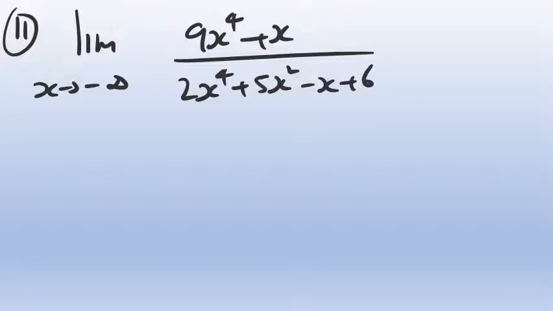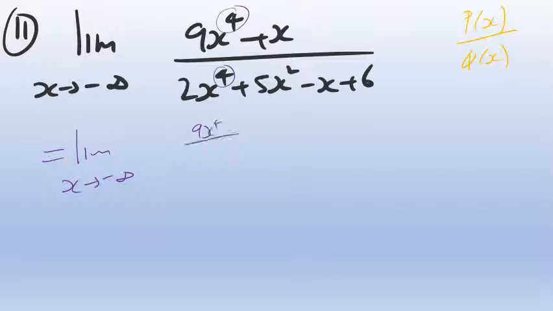Okay, now have a look here. Similarly, if you just substitute minus infinity here, you'd notice that you get an infinity over infinity case. So it's got that form p of x all over q of x. Nice mango-ish color, I like to call that. And also we look at the leading term here. So here we've got x to the power 4. So let's divide, as x tends to minus infinity in this case. So you're going to get 9x to the power 4. You can do this in your mind. So that becomes x over x to the power 4.